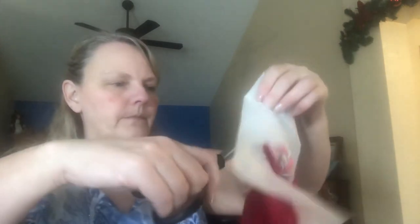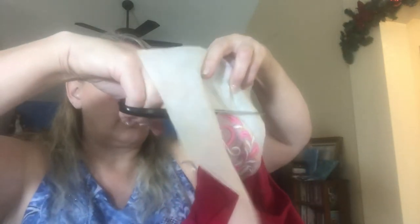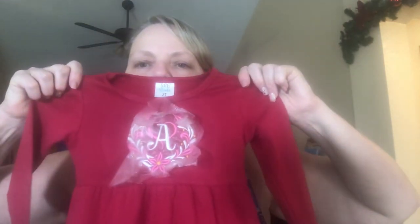Of course, I don't have very good scissors today. Pick the worst pair. So, here we go. Here it is. So, we just need to get this off of there. Of course, you gotta pick those out and stuff, but I think that turned out really cute.